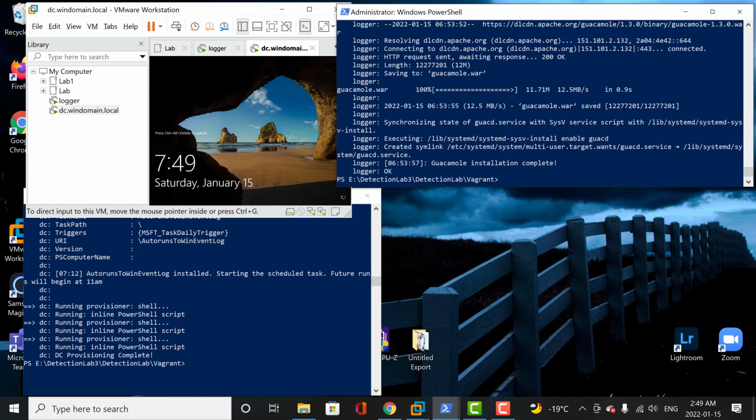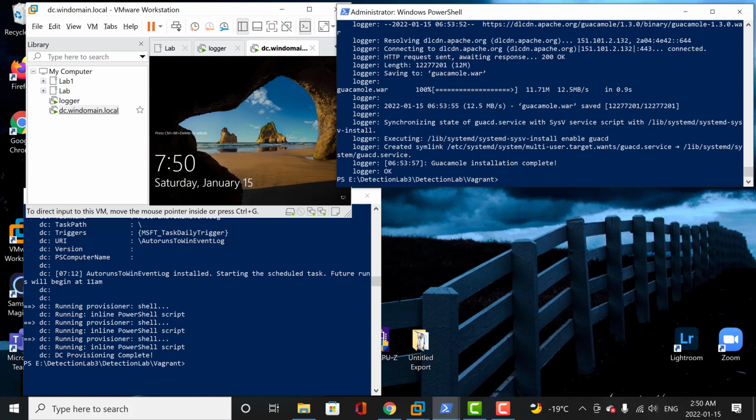Now, don't get me wrong, it doesn't mean if you see this that the logger actually installed perfectly. When I installed it several times, sometimes it gave me some errors and it just stopped running. But the times it worked perfectly well, I saw this Guacamole installation complete.